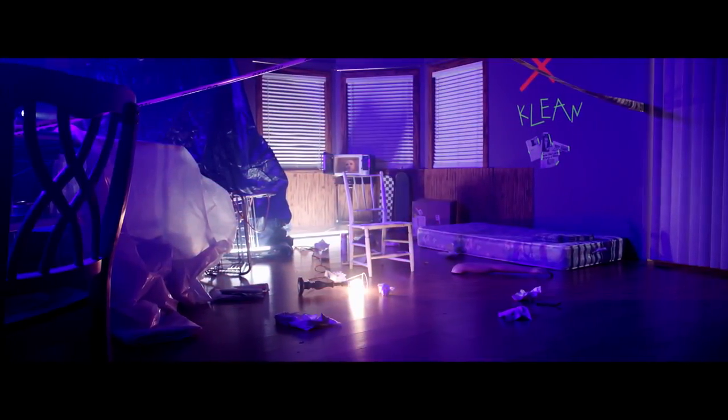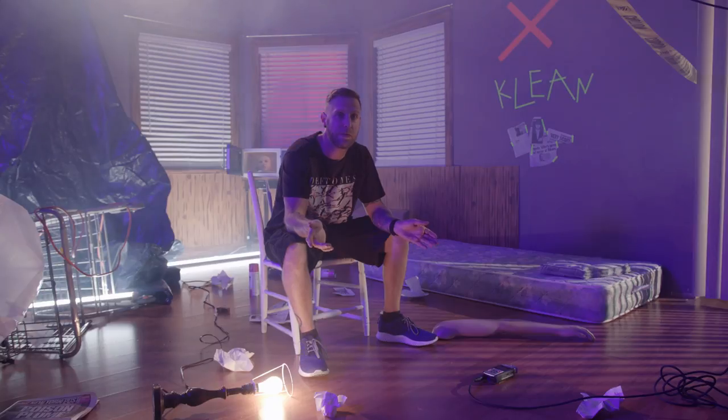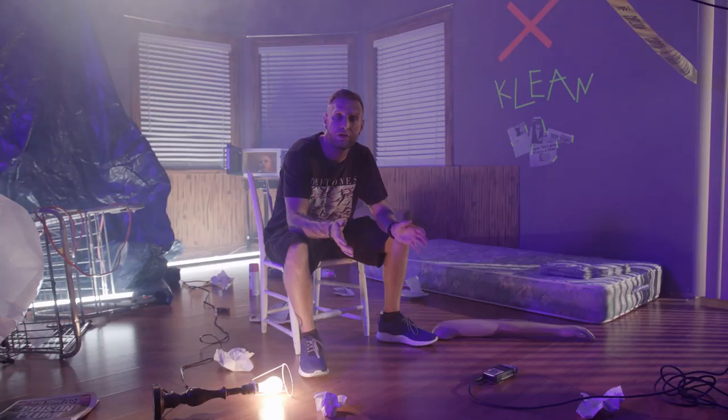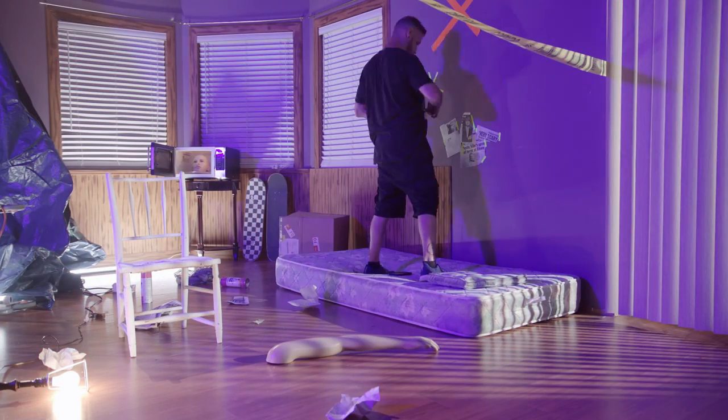This obviously isn't the biggest budget I've had for art direction, but luckily when you're in a film studio you find props absolutely everywhere. I mean, we had caution tape lying around, some neon tape, mattresses, a mannequin arm. What I'm pretty much trying to say is you could take almost anything you have available and find a way to work with it. For this music video I was told to make a trap house vibe.